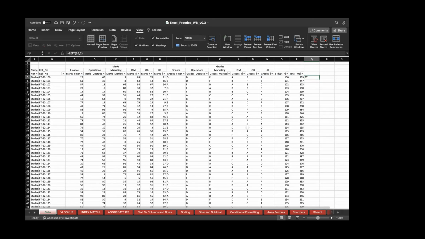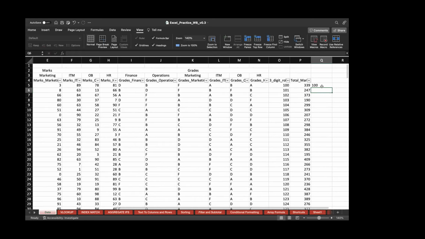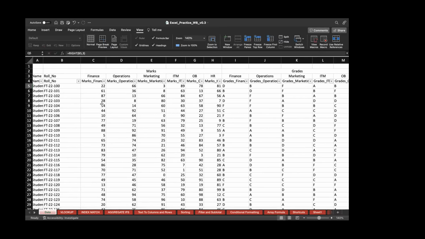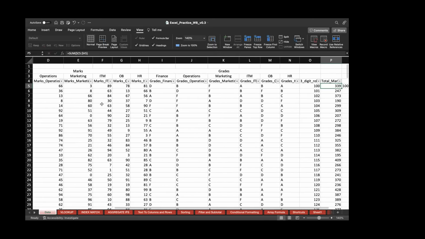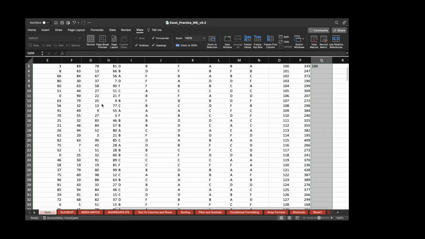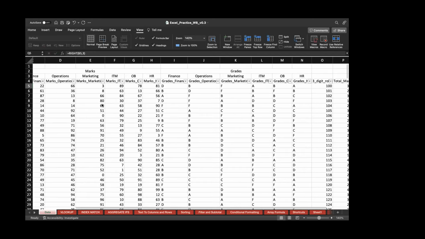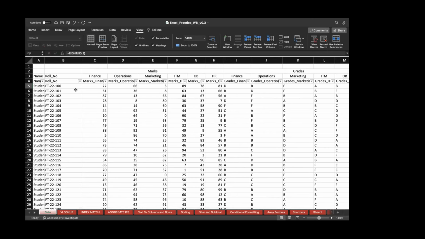Similarly, we have a right function, which has the same basic thing. If we do this and put 3, then we have 100. We have just put right B5, 3. So we have the roll number here separated. If we drag this down, we can have the roll number for all of the people. So this could be one way to separate the roll number from this FT 2200.